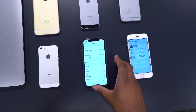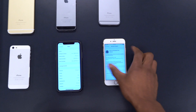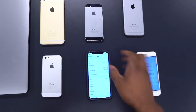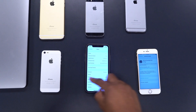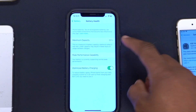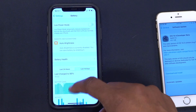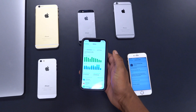Most of the issues people are experiencing on iOS 14.4 beta 1 and iOS 14.3 are more or less the same. The first issue I'm getting complaints about has to do with battery. Battery seems to be a big issue with these iOS 14 updates, affecting many devices regardless of whether you're using an older iPhone 6s or a newer iPhone 12 or iPhone 12 Pro. For me, my battery health is at 85% and it has stayed at 85% since updating to iOS 14.3, which is good.